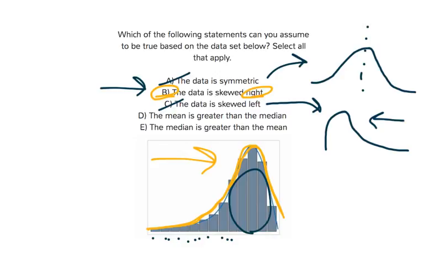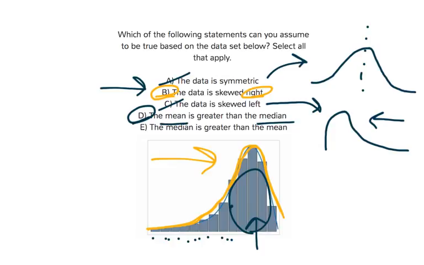So the mean will be greater than the median because the median is still going to be somewhere here, a little bit more central, but the mean gets pulled over because we have a lot of large values over here. Even though this isn't in the middle of the data set, all these large values that we have are going to make the mean be much greater. So the mean is greater than the median.